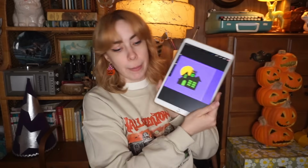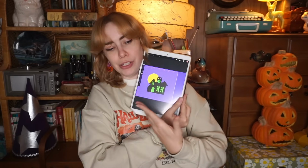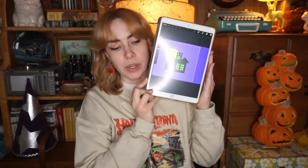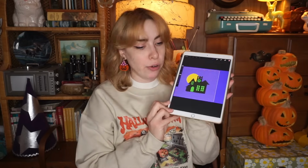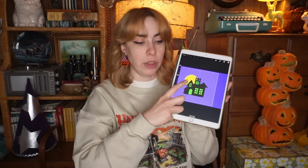And then I also got this yellow, which is by Loops and Threads. I used it for something else, and for some reason I just don't have the label. It's somewhere. I probably should just show you the image I'm going to make, and then all the colors will make sense. On my handy dandy iPad, in Procreate, I'm going to be making this. I'm going to be making a spooky house. So the green is going to be for the windows, the black is obviously for the house, and the yellow is going to be for the moon.